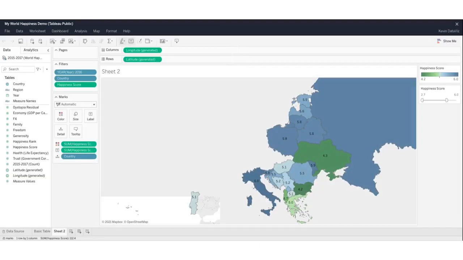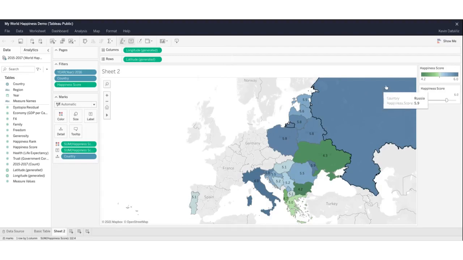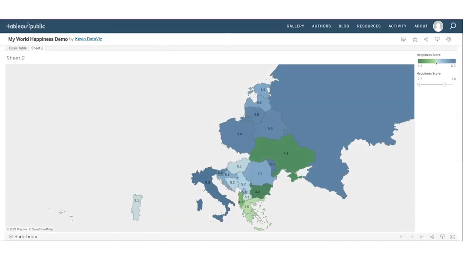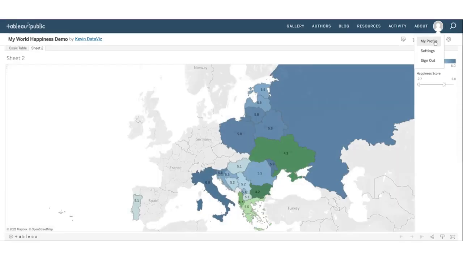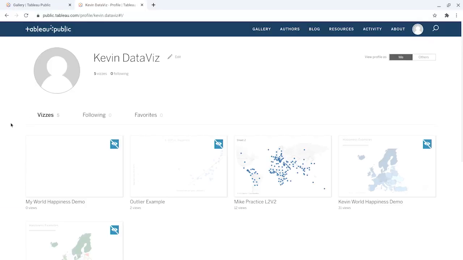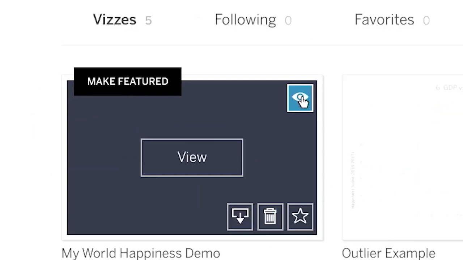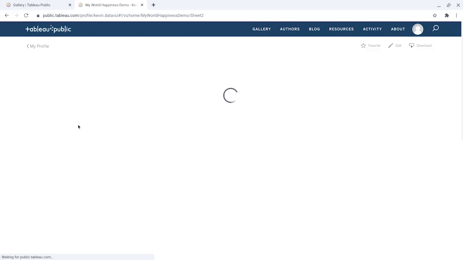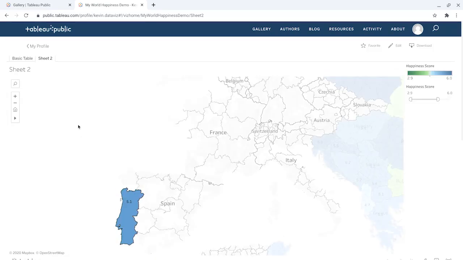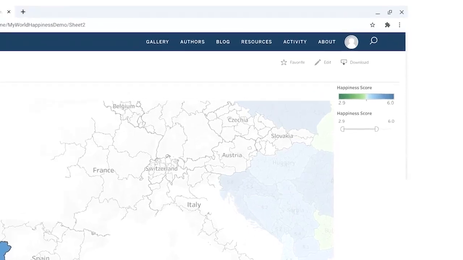It's always important to save your work, but make sure not to include any personal information in your file name. All of the data visualizations created in Tableau Public are visible to, well, the public. You can also keep your visualizations hidden by going to your profile page and checking out the eye icon in the upper right corner of the viz. If the icon is selected, you'll see the eye with a slash through it on your viz, and the viz will remain hidden. It's up to you, but lots of data vizzes created by users like you are viewable.